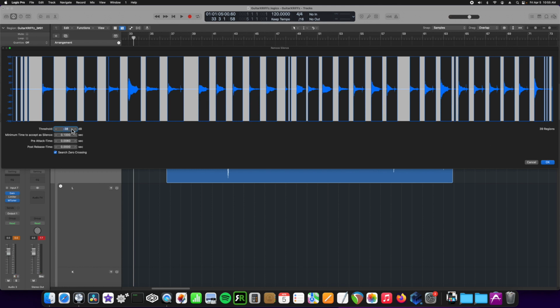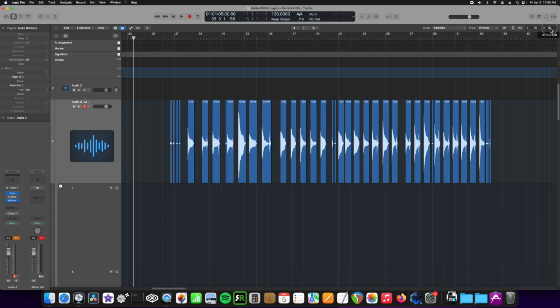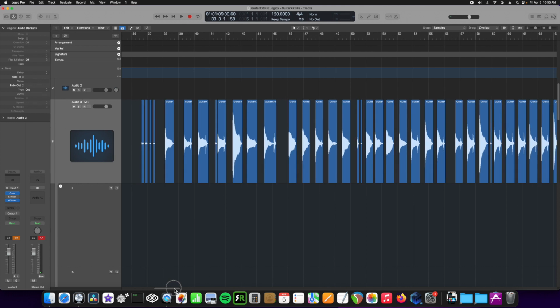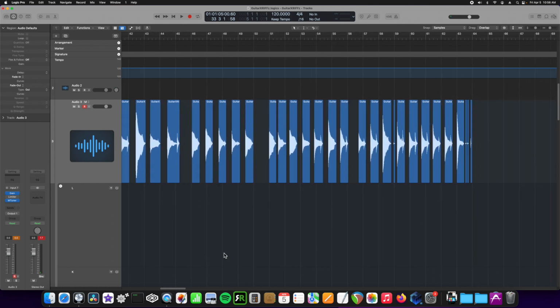And we can finesse the threshold as needed and other parameters to contour how this is going to automatically splice all this. Once we get it where we like it, we'll click OK, and we have our automatically made loops. We can tell pretty clearly from this screen what's our actual sample and what's just noise. So this is noise, this is noise, this is a maybe, there's probably some artifact. And then we have noise, and we have some noise.